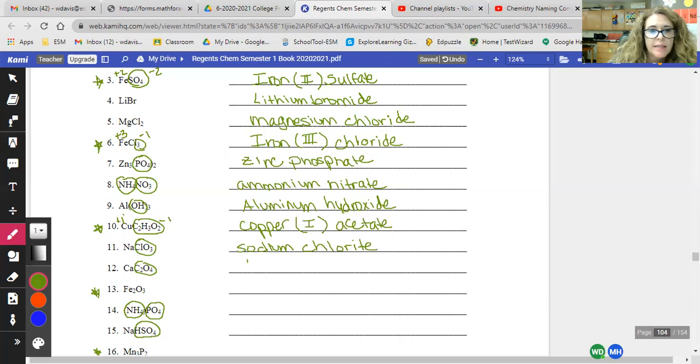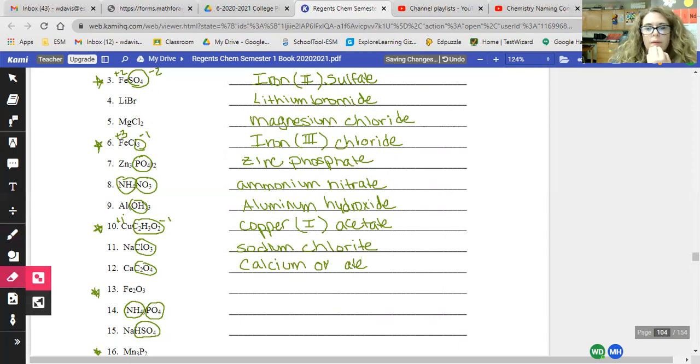So now I've got calcium and C2O4. I'm going to find that on table E, and that is oxalate. That got messy, so I'm going to erase that. Come on, eraser, you can do it. Erase. There we go. I get impatient when the technology tools don't work the way I want them to. So oxalate.